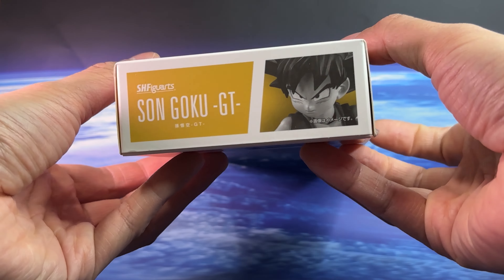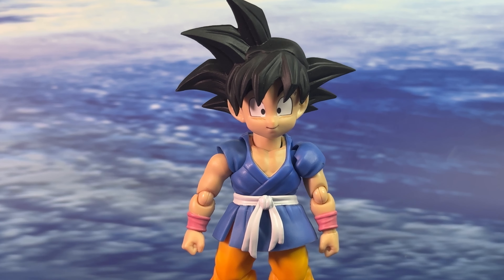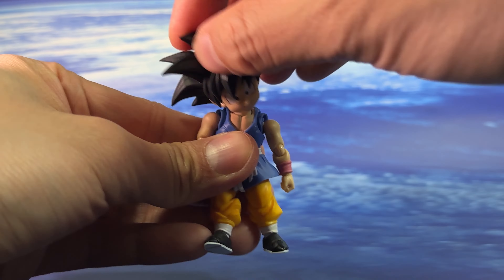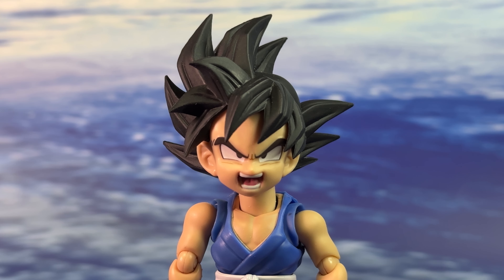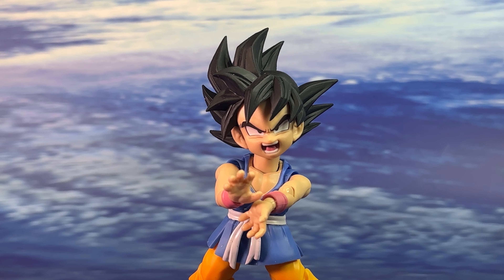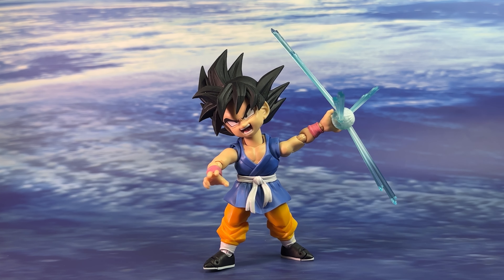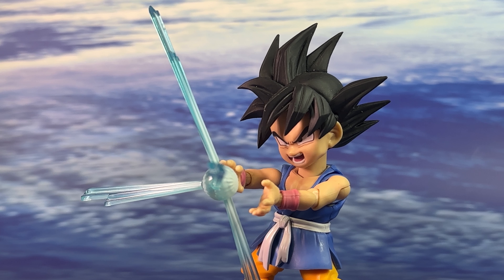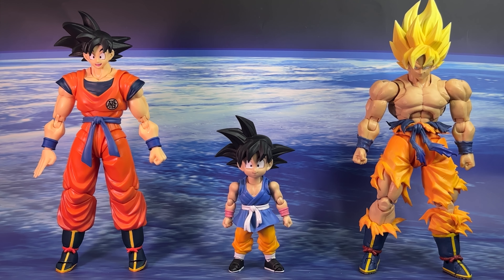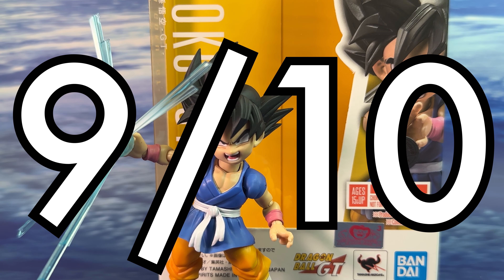For my final thoughts on the SH Figuarts Dragon Ball GT Son Goku — this is simply a great figure overall and an almost perfect accurate representation of Goku from this anime. The smaller the scale, the more difficult it is to sculpt, so this being 1/12 scale with a much smaller body makes it even more impressive. There are many face expressions, all very different from one another, great for all kinds of poses. You also get the wind-blowing hair piece, lots of alternative hands, the blaster effect, and a belt area swap — a lot to play and pose with. The only caveat is that the joints aren't strongly fitted given the tiny sculpt, so be careful when maneuvering it. The price was low so I didn't expect extras like an aura effect, and it would have been great to include an alternative Super Saiyan head sculpt, but they always want you to buy the next release. My overall score is 9 out of 10.